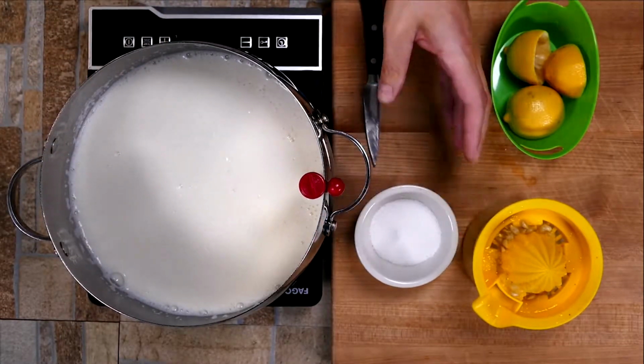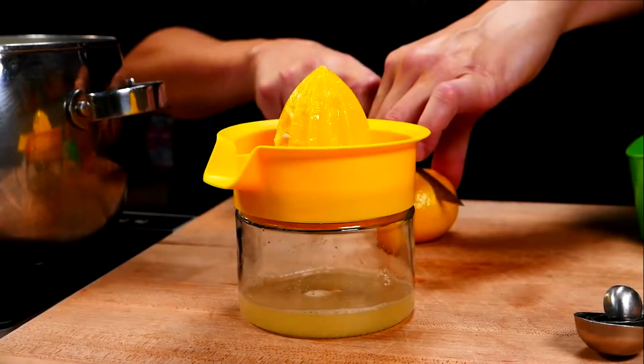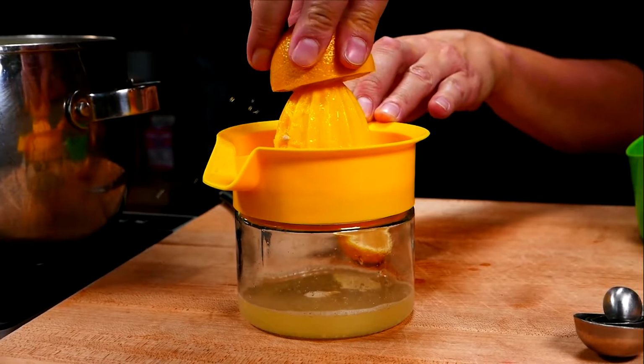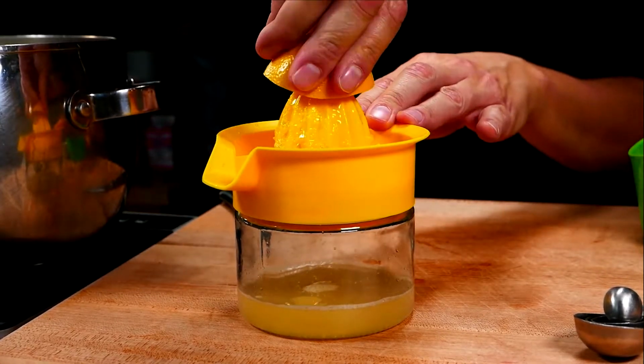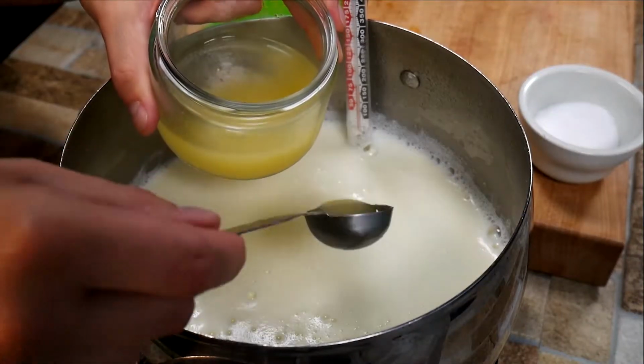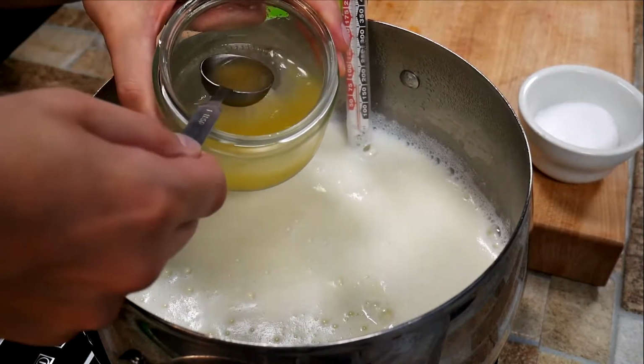So I put in 2 teaspoons of kosher salt. You can use sea salt. Please do not use table salt because it's too salty. I've got 2 regular sized lemons here, and I'm getting all the juice from them. So it's either going to be the juice of 2 lemons or 6 tablespoons. That's roughly where we're at.